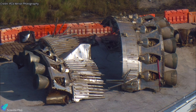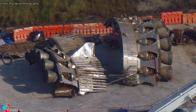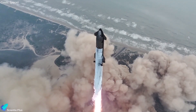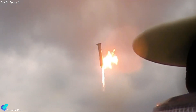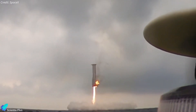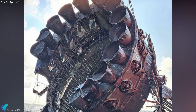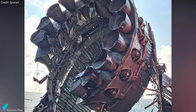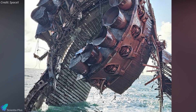The aft section, engines, and other components of Booster 11, recovered from the Gulf of Mexico, arrived at the Massey's facility last week. Booster 11, launched on the fourth integrated flight test on June 6, successfully performed a powered targeted landing in the Gulf after stage separation. However, the booster suffered a catastrophic breakup upon touchdown and subsequently sank into the ocean. By analyzing the recovered components, SpaceX can investigate the booster's post-flight conditions and gain insights into the failure modes experienced during splashdown.